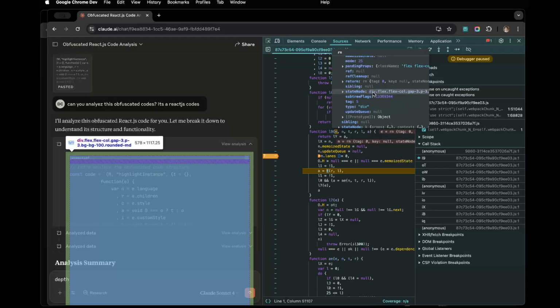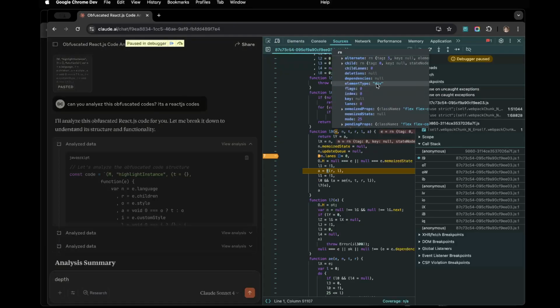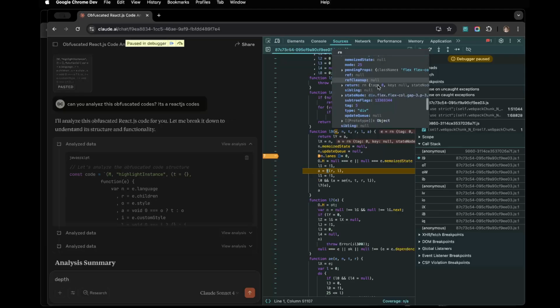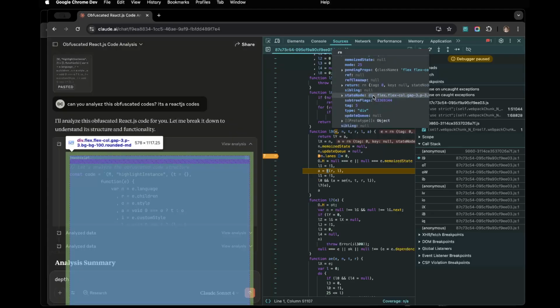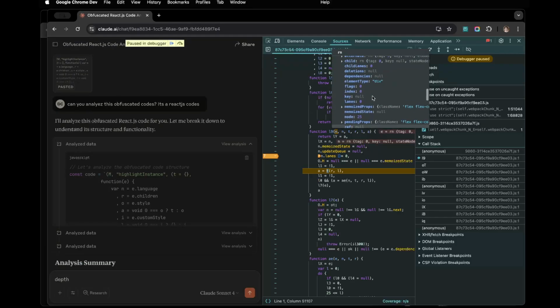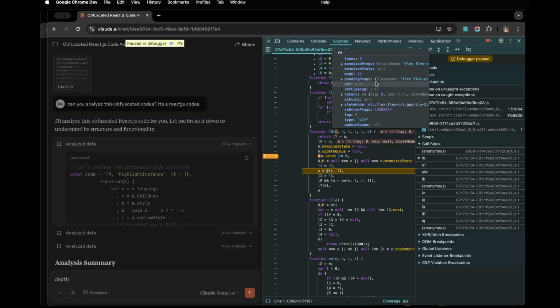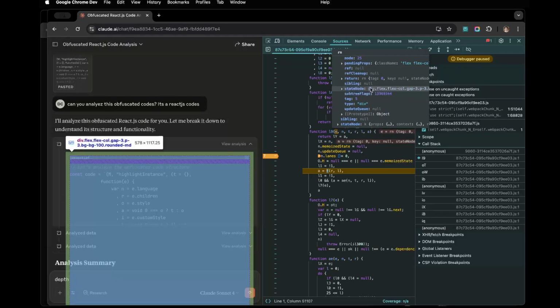So it means that the current fiber, where we encountered that breakpoint, has an ancestor that is a div, and that div fiber is this.